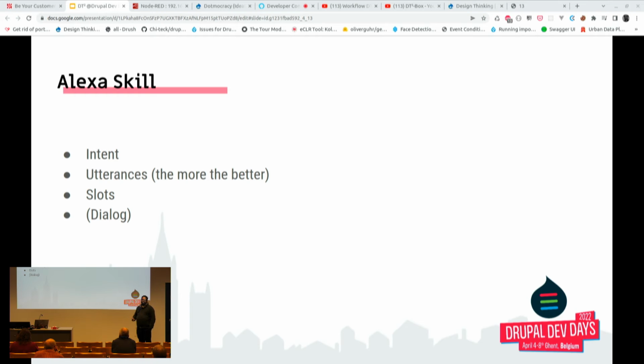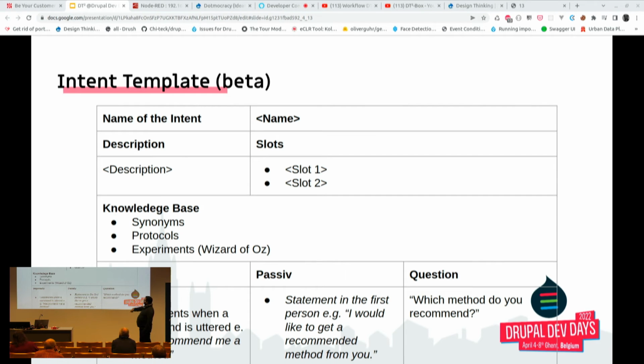And also, if you want dialogue management, we just invented this so-called intent template, where we say, okay, just put the name, the description, some slots, and the knowledge base, so synonyms, and rephrase the utterances in imperative, passive, and in a question form. My students were asking me, how can we rephrase this, and so we came up with this idea to create a template.